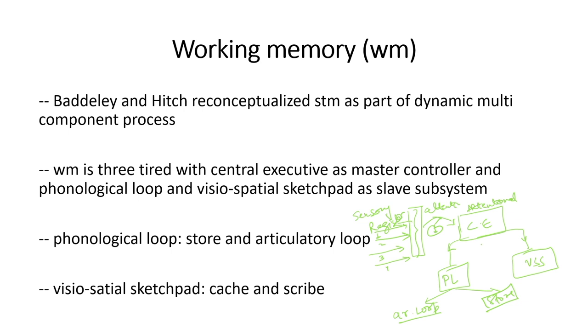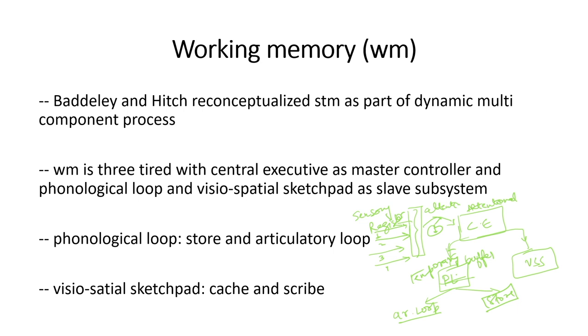All information which is coming from the auditory sense organs is passed to the phonological loop. The phonological loop is a temporary buffer which stores auditory information for short periods of time. When you speak, all the words that you speak have to be active for a short duration of time for you to understand what is being spoken. So, all words which are coming to the central executive are pushed to the phonological loop. The phonological loop sends this information to the phonological store, which stores basic information in your auditory stimulus, like what is the noun, what is the verb, what is the object, because this is what is needed in terms of understanding what a sentence means. And the articulatory loop keeps on looping this information.